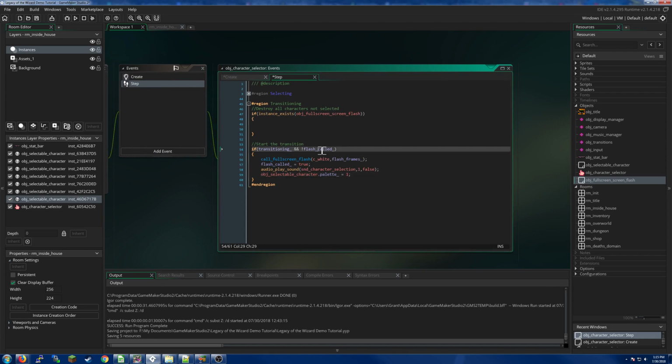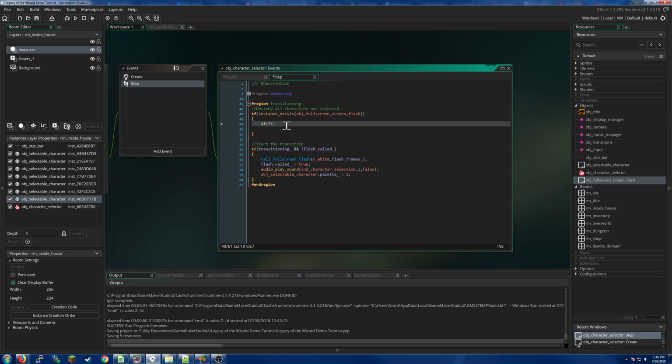Then, once we've created the flash effect, since this is now true, this portion won't activate anymore. But now that the full screen flash object exists, we can begin checking to see if it is time to delete all the characters that we didn't select, because those are all deleted about halfway through the transition.